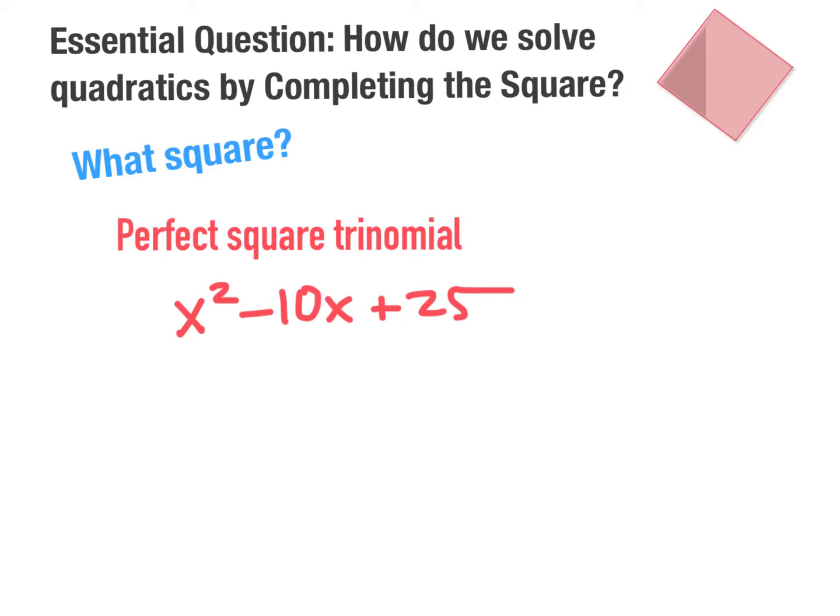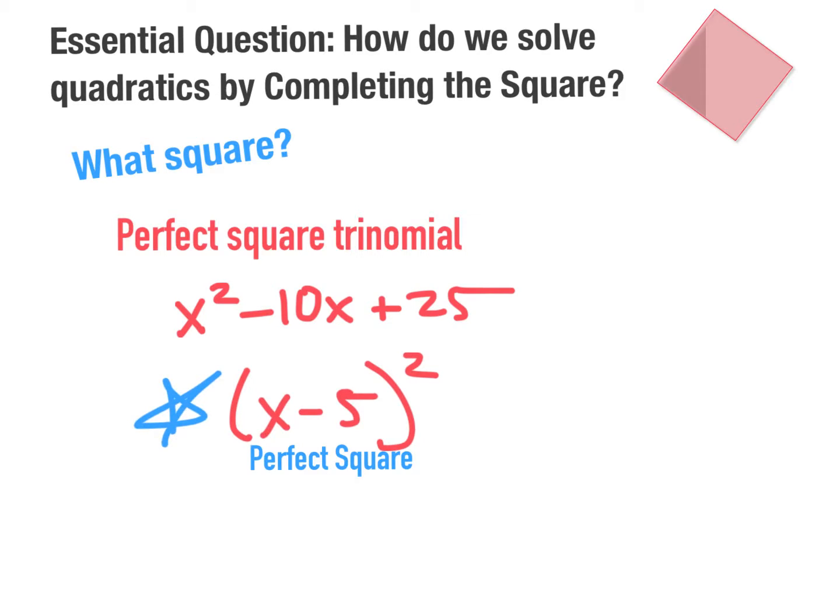You see, if I want to solve things using square roots, I can't have an x squared and an x. And that's where these perfect square trinomials are really trying to help us out. Think about it. If we factored x squared minus 10x plus 25, we get down to just (x minus 5) squared. This is the perfect square that I'm trying to find, okay? So when we say completing the square, we're trying to write out these perfect square trinomials so we can represent them as perfect squares. So let me show you how to do that.